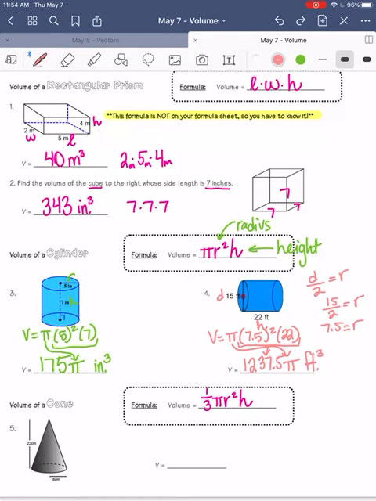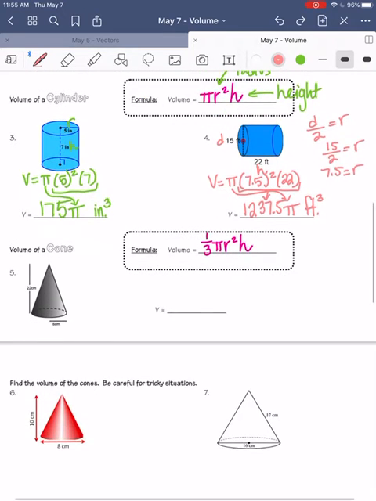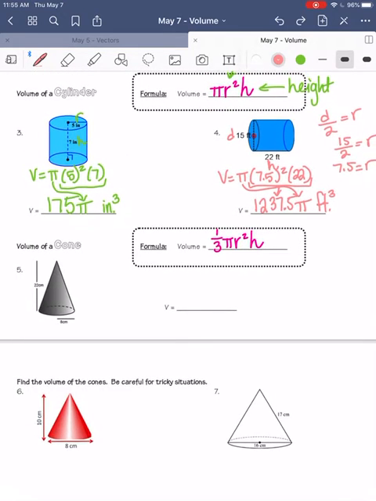So that's those two. Sometimes the cylinder might be lying on its side, so you can be on the lookout for that. All right, so a cone is the next one. I think of literally like an ice cream cone, or like pelicans, or what are those? The snow cones, the cups that you use.